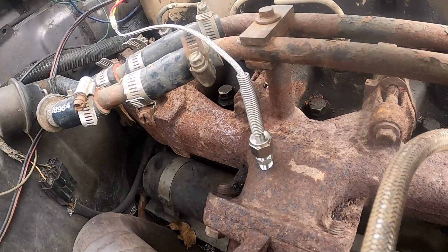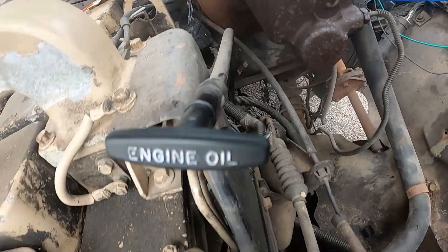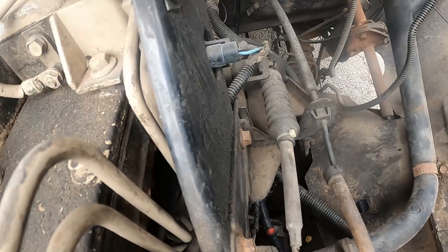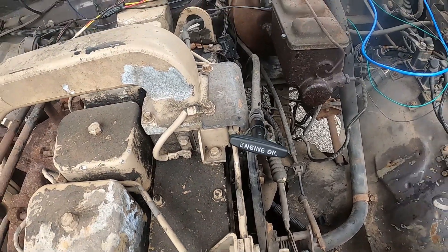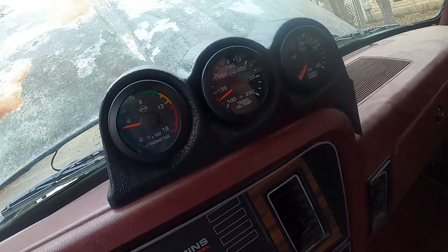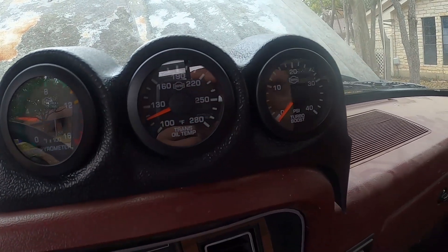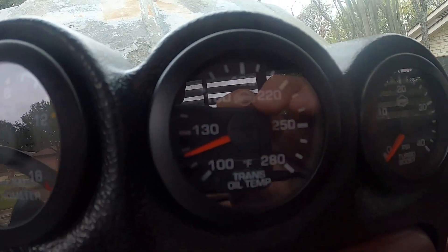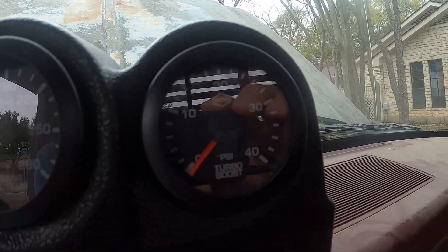See that little gem right there - I haven't hooked up the boost yet. It's right here but they decided to put it behind the injector lines and the throttle assembly right there. I'm not going to pull that off right now, but I did put the gauges in - the ISPRO EV2s, and let me tell you they are very nice. The pyrometer and the trans temp are both electric, and then you have the boost gauge which is manual.